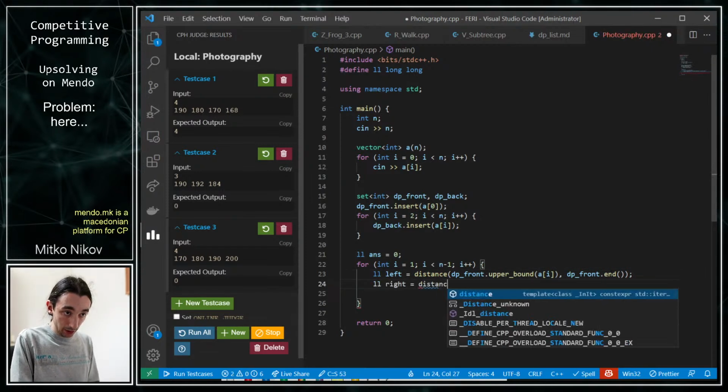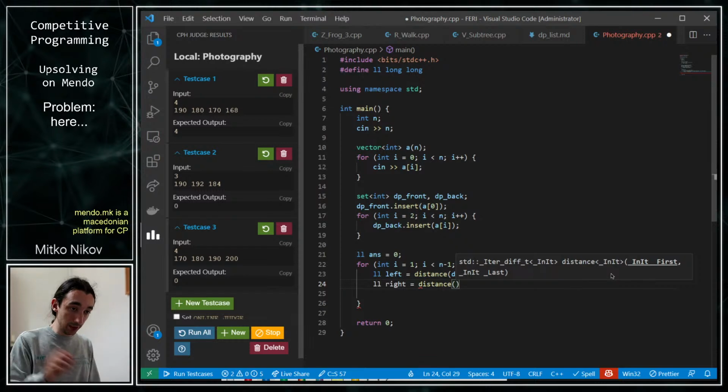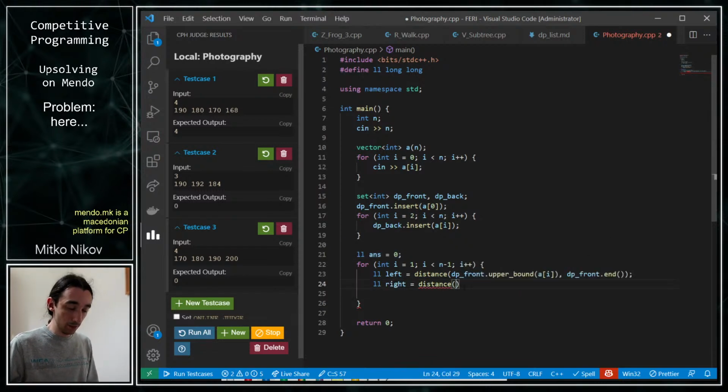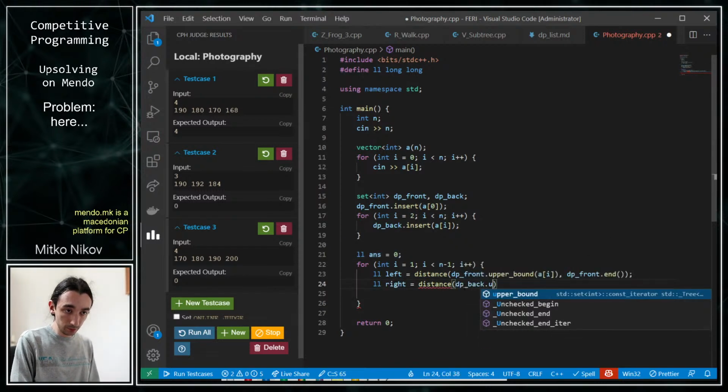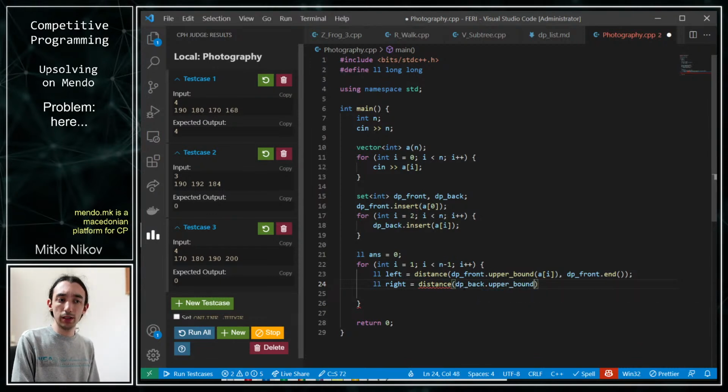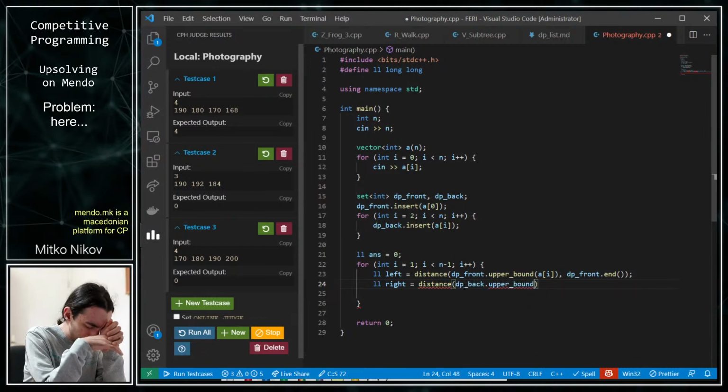And then on the right side, so on the dp back, do I need to query for the upper bound or the lower bound? I want to query for the lower bound minus 1.